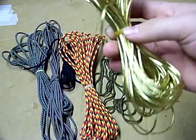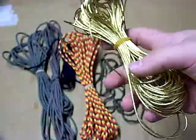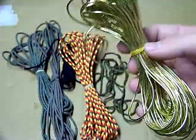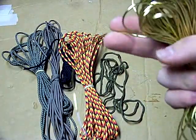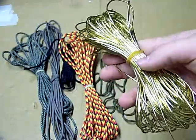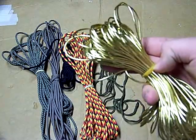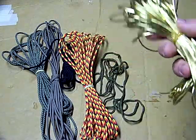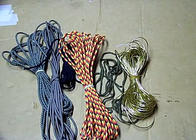You can get it in different colors too, like red, black, green, blue, all kinds of different colors. I just like the gold. But this stuff is pretty sweet, and it's cheap too, guys. So you might definitely want to consider picking some of this up. I think a roll of 50 feet is around $3-4. So it's nice and cheap, and it's overly reflective. It's great to put on little knives and stuff in case you drop them.